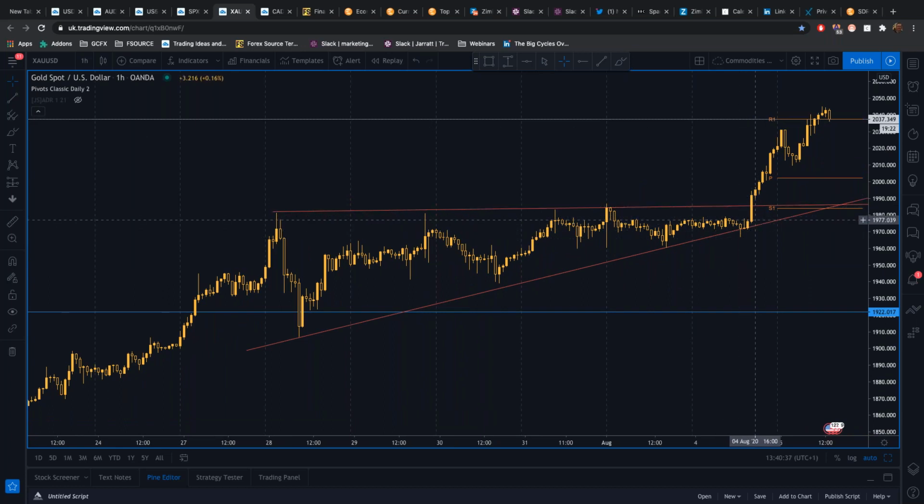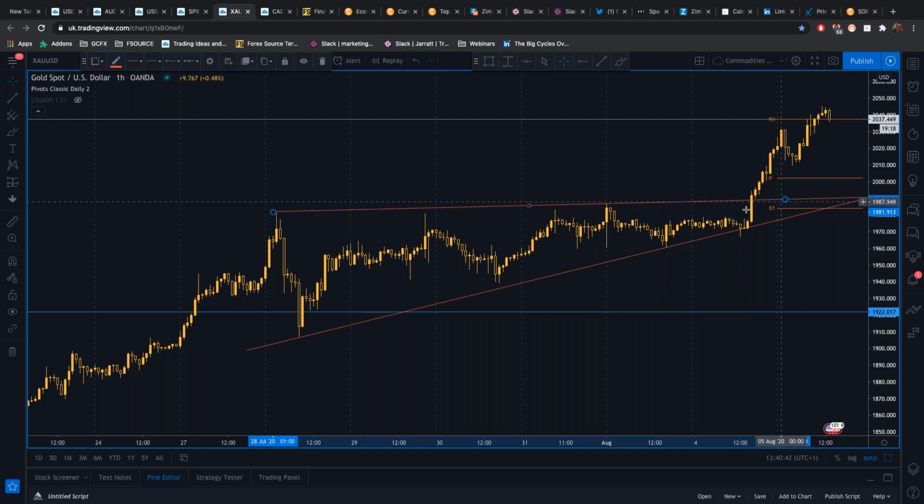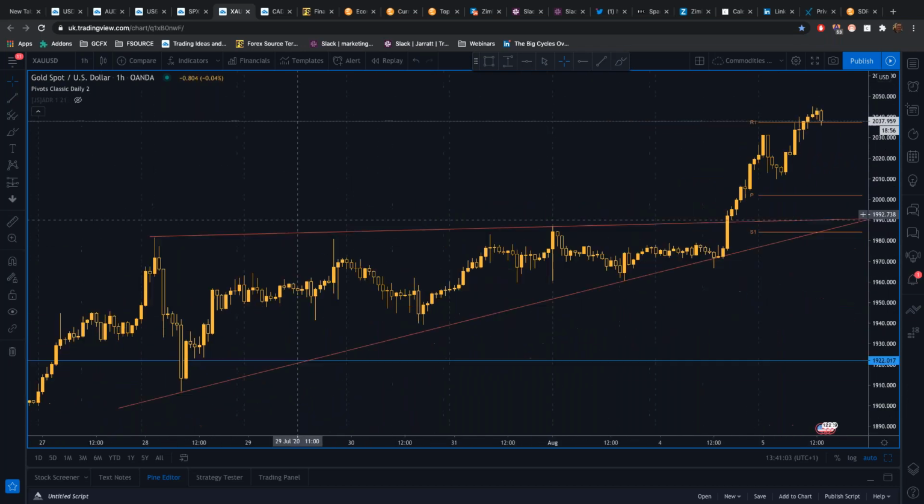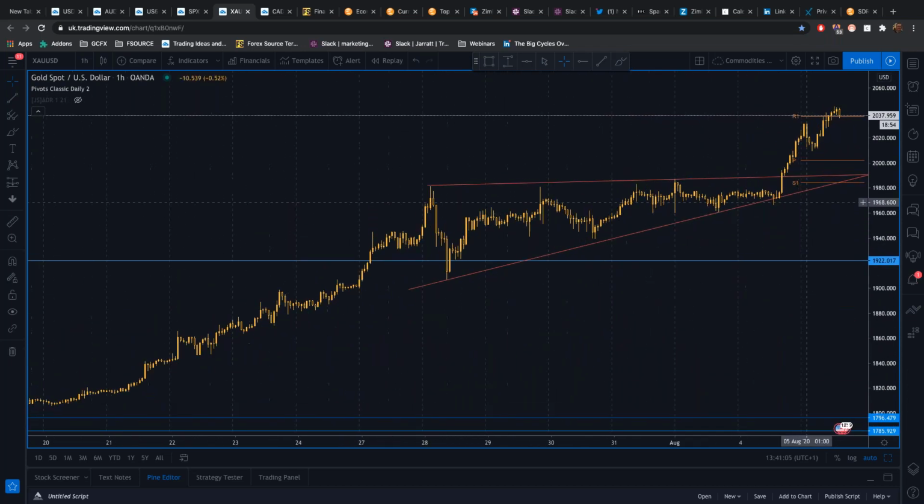When you get a break and a close above a level, that gives you a good indication that the level has broken. So you can see here, you might have drawn the line across there, looking at trading 1990 to the upside, and when you get a break and a close above the levels on the 1 hour chart, that gives you a good indication the trend line is broken. You made some really decent upside from 1990 all the way up towards the 2050 level. So really nice upside there on gold. And any potential drop back down to that 1990 today could be considered suitable for buying.